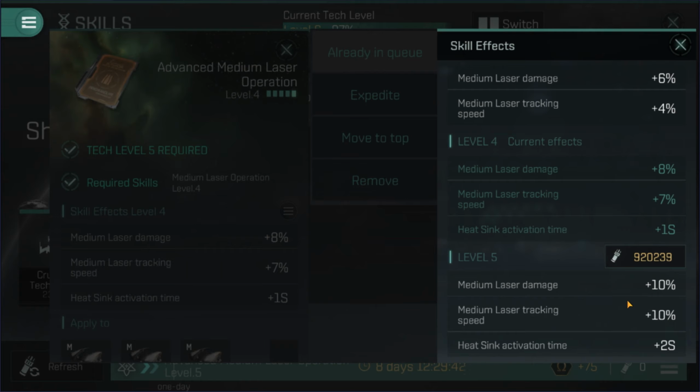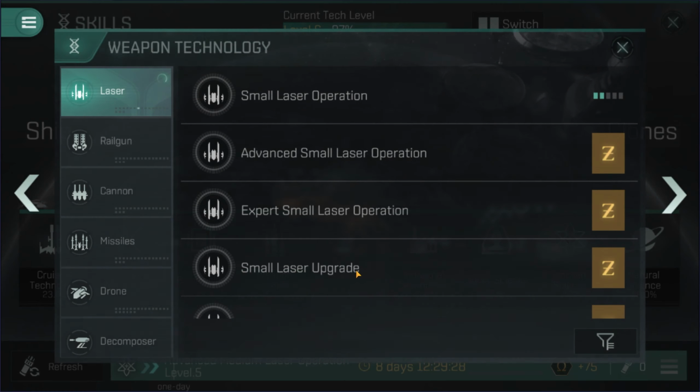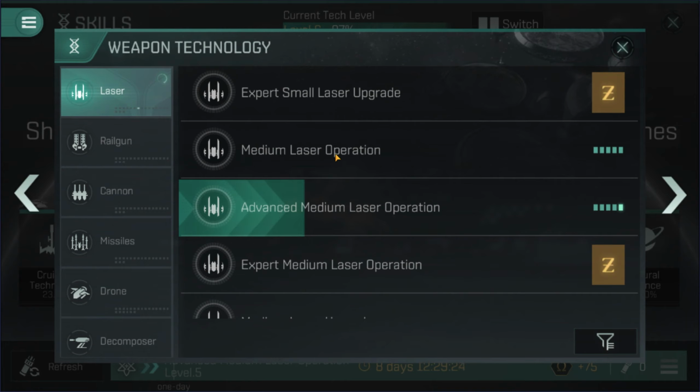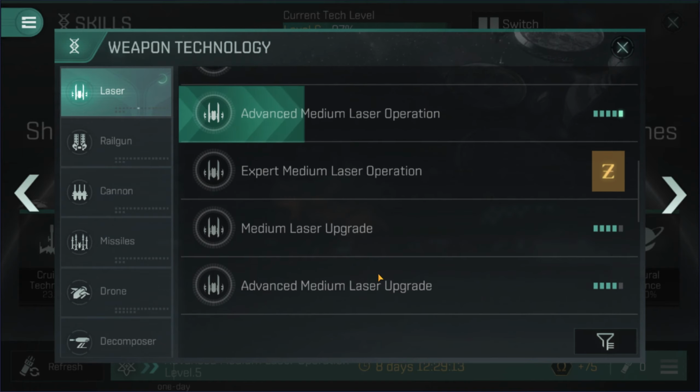So that should improve my DPS significantly. But of course, that's 8 days away because that's the level 5 skill, and it just takes forever to train, and I've been putting it off. So you can just see in the weapon skills, I've got medium laser 5. As soon as that's 5, I can open up the expert, and I'll do the first 3 levels of expert quite quickly. My medium laser upgrade is 4 and 4.